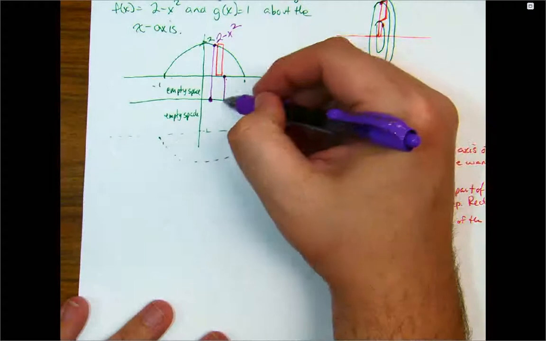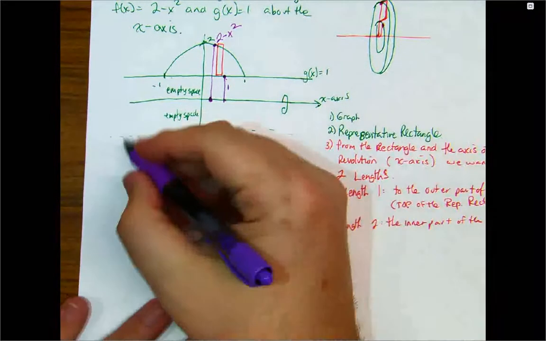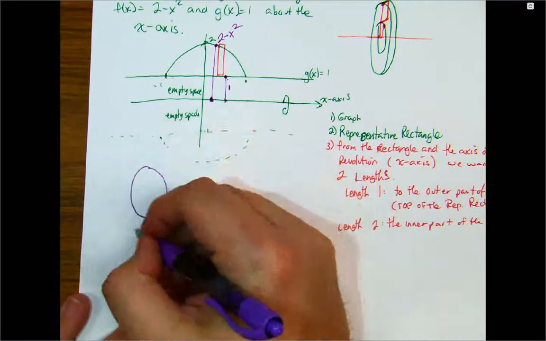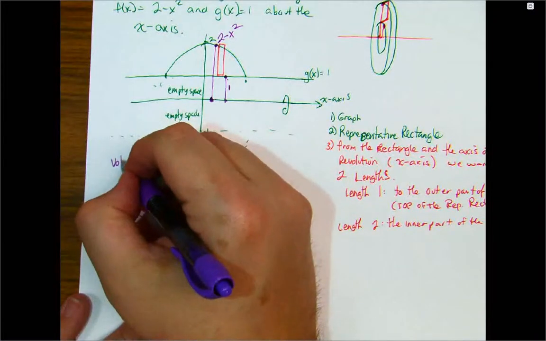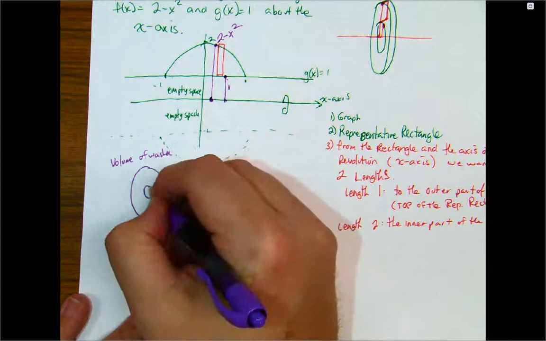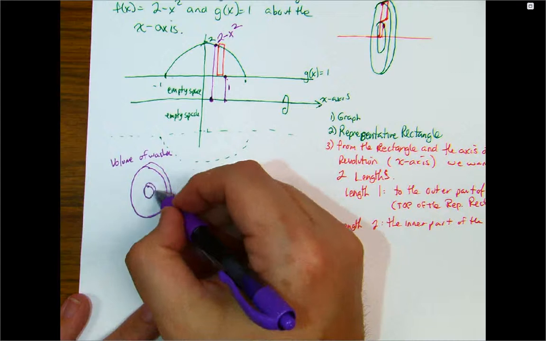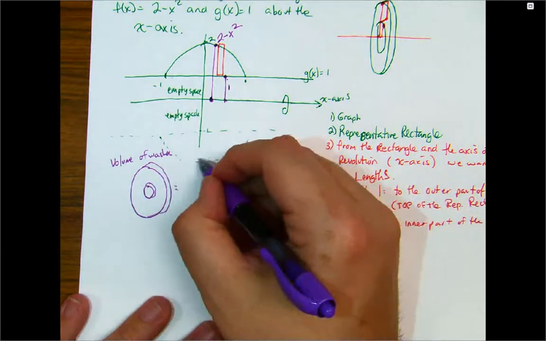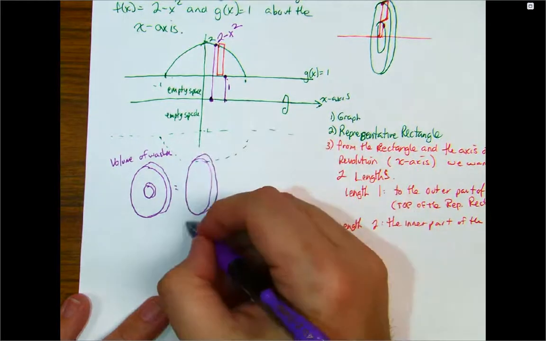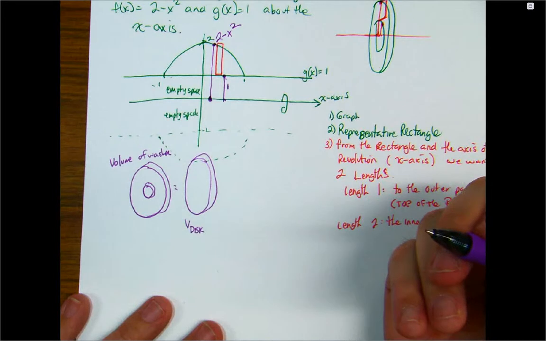here? That's a 1. Now, the area of the washer is, I need to take the area of a disc, or the volume rather, so the volume of the washer. Alright, there's the washer. That's going to be the volume of the disc. Now, what do I have to kick out of the disc? Yeah, minus the small part.